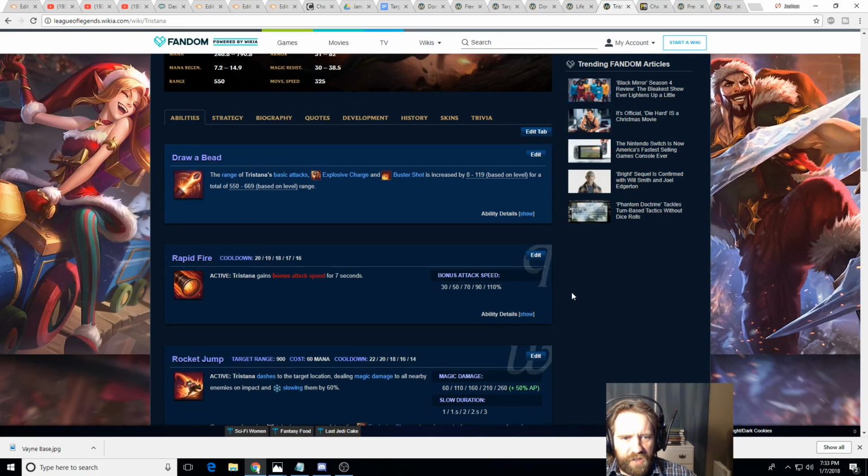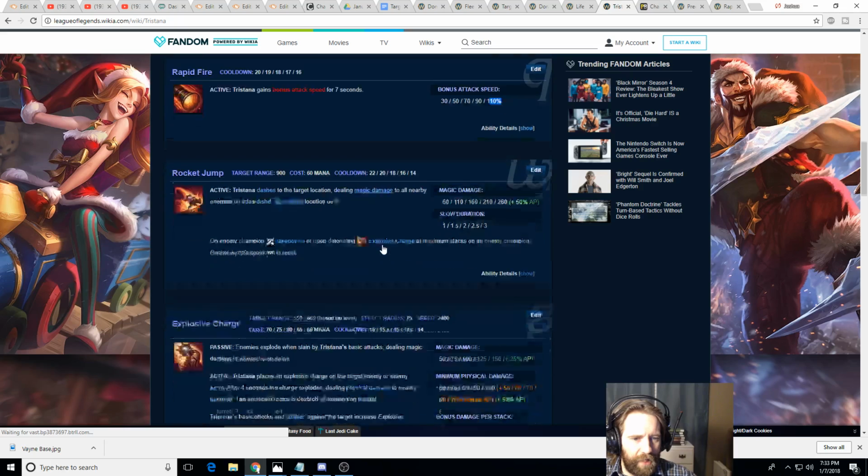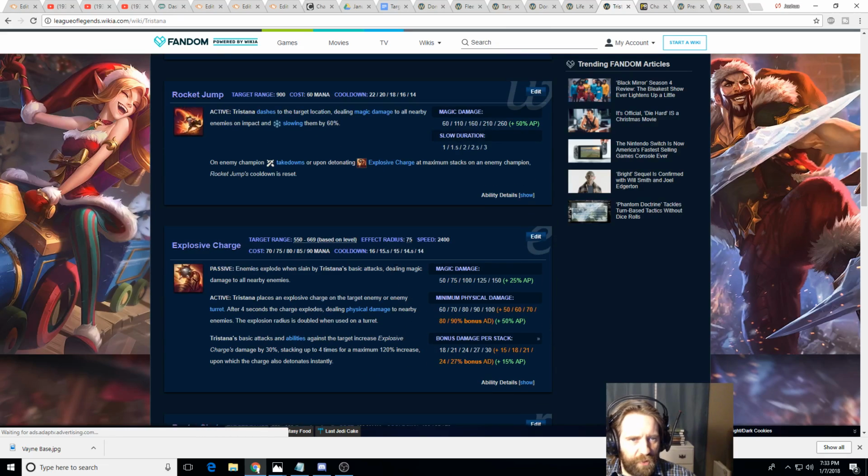She can get aggressive early, although I don't think that matters as much in this meta. But the fact that you can still get 110% extra attack speed with her, and she gets massive range, she's super safe. That's the thing. She can use her ult to knock people away. She can jump away with her rocket jump.